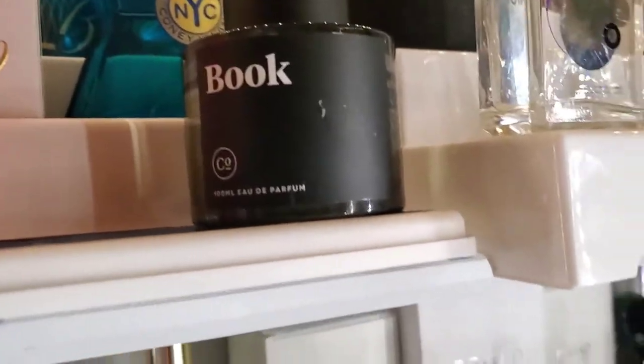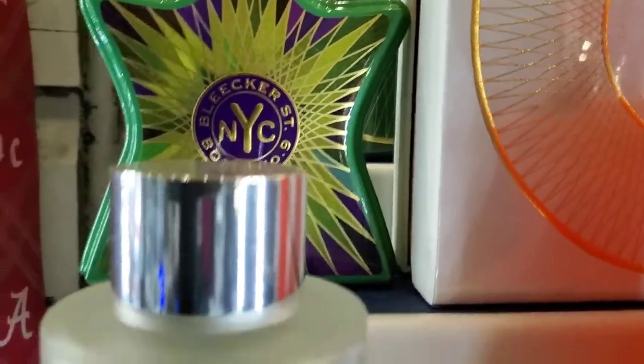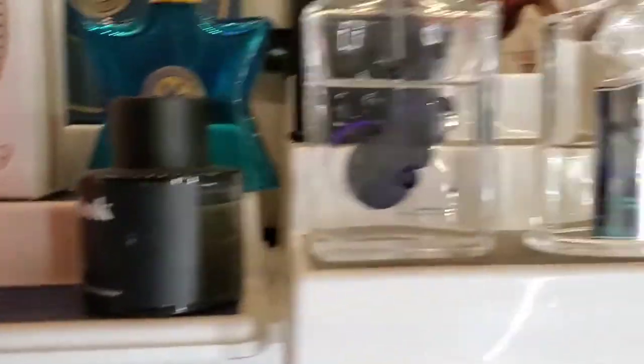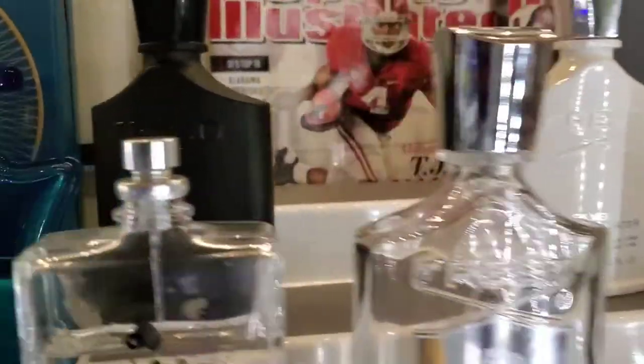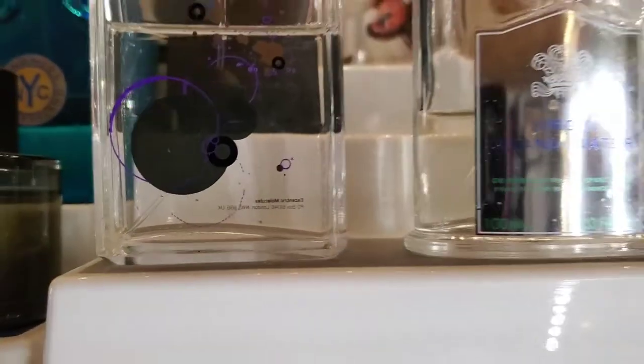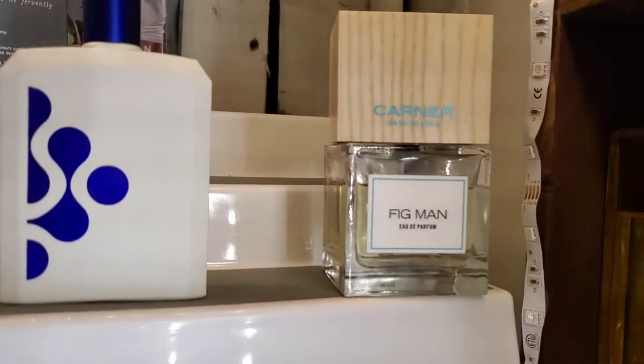Then we've got some discontinued ones from the amazing house Commodity — Commodity Book and Commodity Bergamot. From Bond No. 9, we've got Little Italy, Coney Island, and Bleecker Street. Up on top of the throne — the Creeds: Silver Mountain Water, Virgin Island Water, and Creed Green Irish Tweed, which was my first purchase of a nice fragrance. There's Molecule 01, and then my only Histoires de Parfums — not a blue bottle — 1.4 I think. Corner Barcelona's big now.